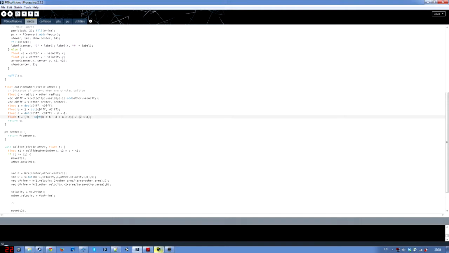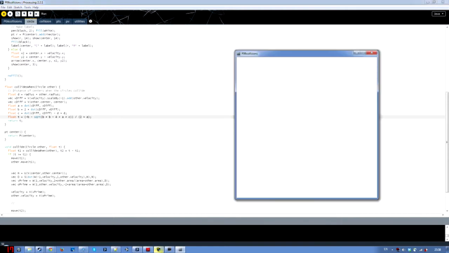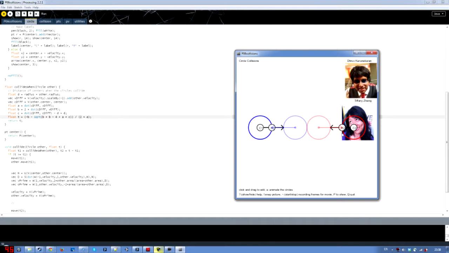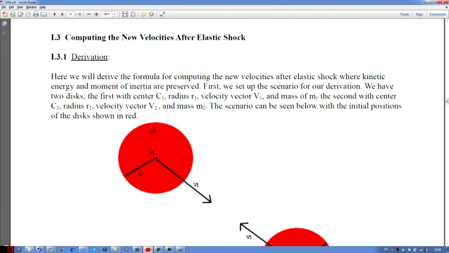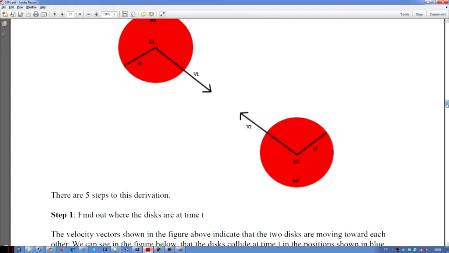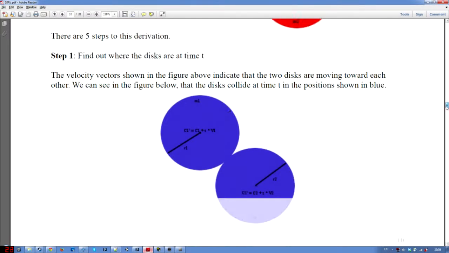So, we've described when the two disks collide, but we also want to talk about what their velocities are after collision. As you can see, when we have two equal disks with equal velocities opposing each other, they adopt the same velocity. However, when we have a disk that is bigger than the other, we want that to affect what the velocity is. In this demonstration, we're using area as a stand-in for mass. By using the principles of conservation of energy and conservation of momentum, we can solve for the new velocities after collision.